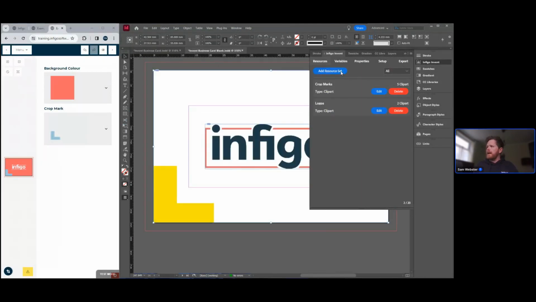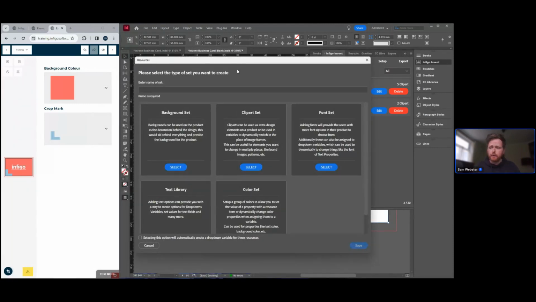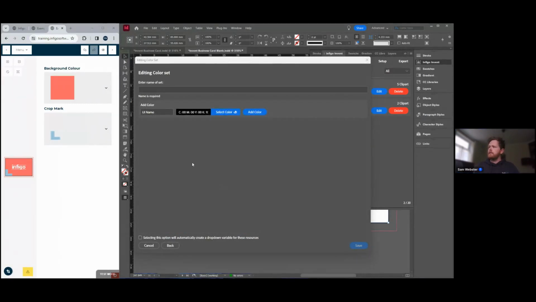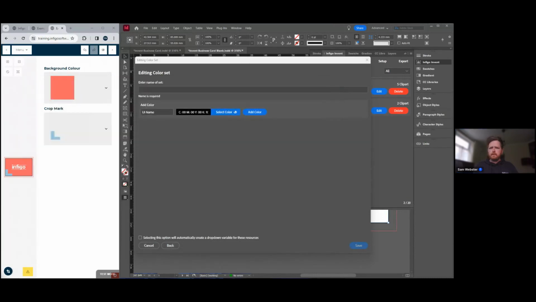And then I'm also going to create a color set. So this is going to be my brand colors that I can select between. And I'm going to do this as an actual color set itself. A little bit more configuration required with this one. So we're entering the name of the color, specifying what the color is, either in CMYK or RGB, and then adding that to our list of potential colors. Now I do have some RGB data hidden away in my resources. So I've got this on my other screen and I'm just going to start inputting some of those.